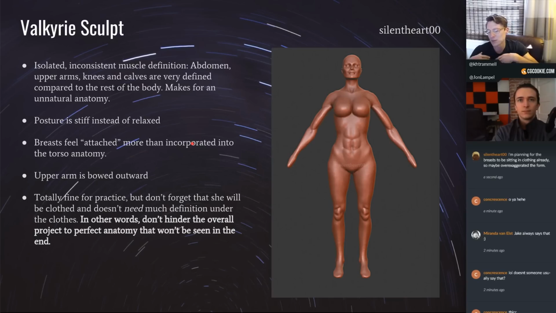Maybe if this project is more an excuse for you to practice anatomy, then keep with that. But if you want to finish the overall character, then maybe simplify your current anatomy and just expect it to be covered.